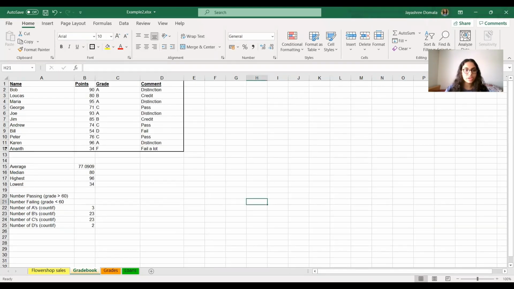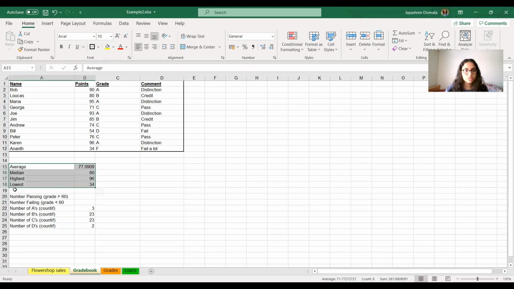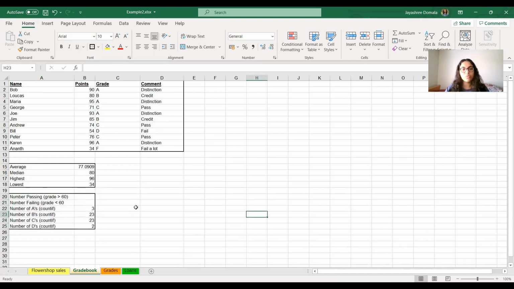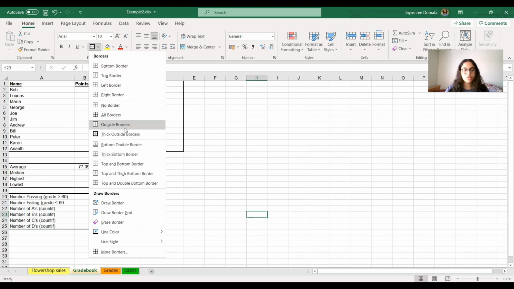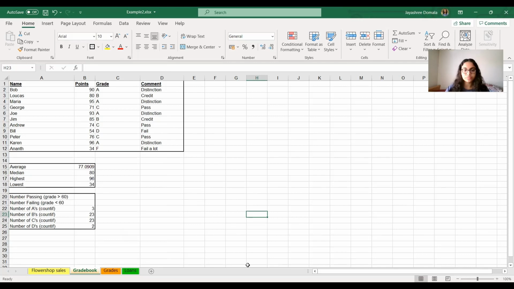So like that we have outside thick borders. This similarly can be done for this and this too. So we can add borders accordingly. There are many options to add top, left, right, whatever suits the needs.